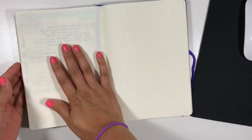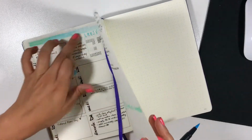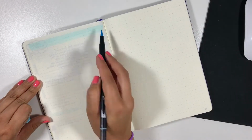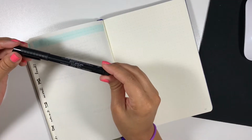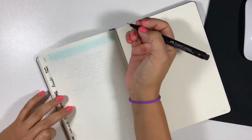First, what we're gonna do is get into the bullet journal planning phase. And for my bullet journal, I'm also gonna try to keep it super simple. What I feel has really been working is using my Tombows to give it a little bit of color, but not too much. Oh, and this is Tombow 451, if you're interested, it's a super light blue. Alright, so that's gonna be that. What I'm going to do, I'm going to grab this Faber-Castell in super fine. I always want to say small, but guys, it's super fine. And I'm gonna write out the week and the month.